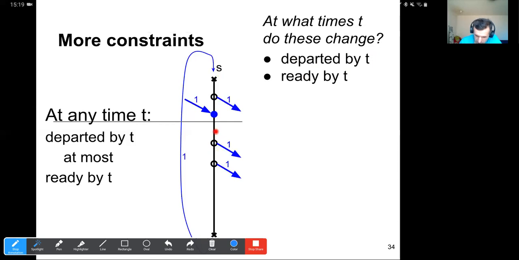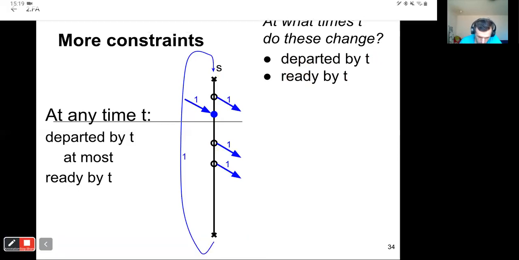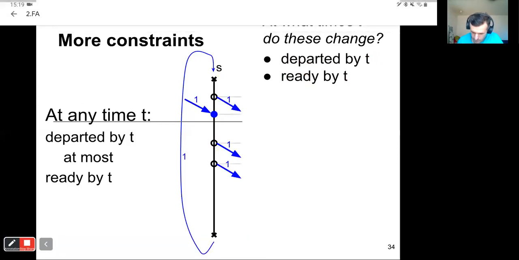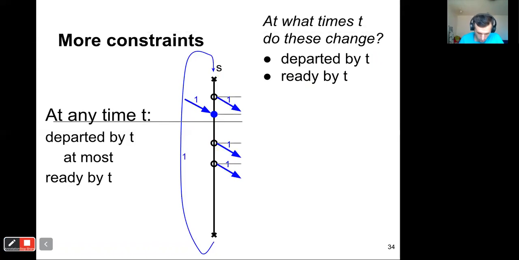In between the arrival and the departure, neither this number nor this number changes. So we only need to ensure that these constraints hold at every arrival and every departure time. And that already gives us a finite set of times when we would have to write these constraints.